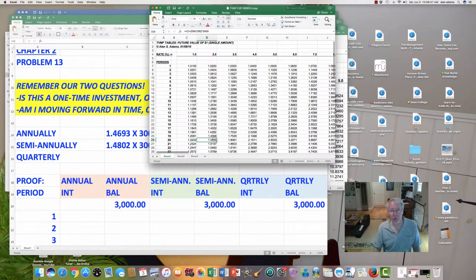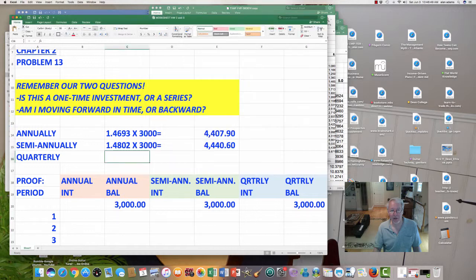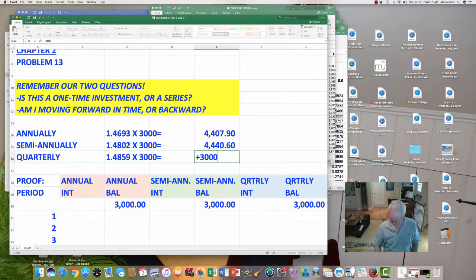So we are going to use 1.4859, again multiplied by the original amount that we invest. Friends, it's that easy. Just say to yourself, okay, take the original table, and then do I have to do it more often than 1 year? Yes, you do. I've given you 2 examples in this case. So I'm going to take $3,000 and multiply it by 1.4859. Again, the number should be bigger because I'm compounding more often.